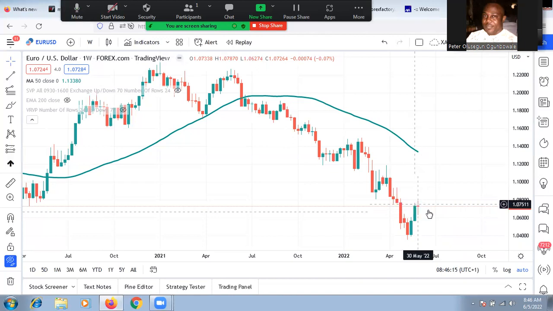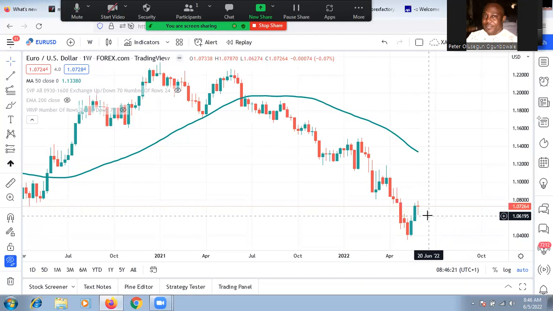To see further downside is not apparent here, and that is why we have to look at, trade on different time frames to see what most likely will happen. So something is not apparent. So if this is a doji, are you going to wait for a whole week to close before you plunge in? No. If you are waiting for that, you will miss a whole lot of entry.